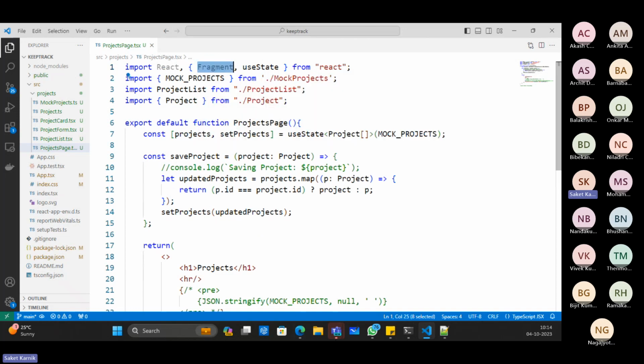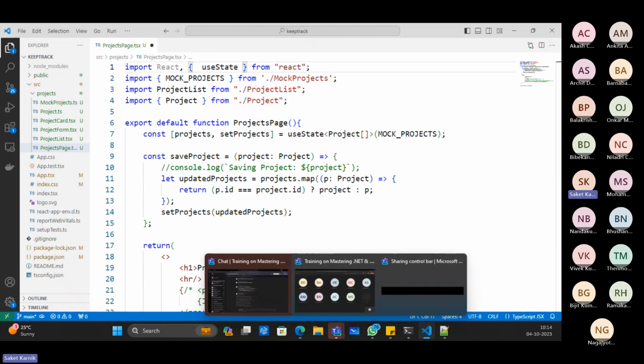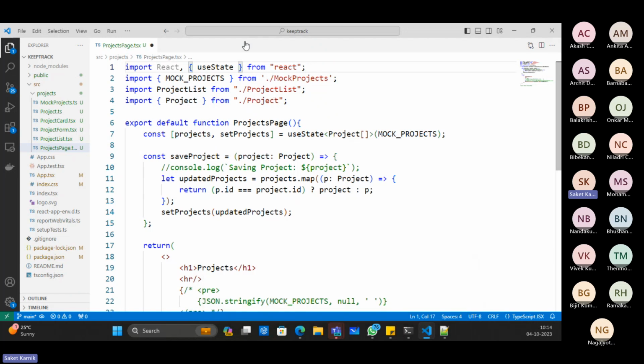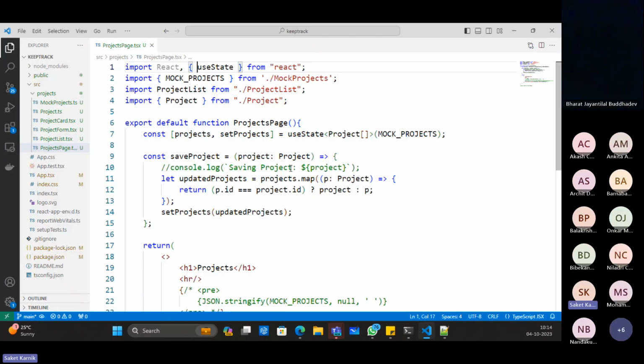In fact, we won't require the fragment component as well. You can remove that. Directly use state is what you need. Remove fragment, save. Again, make sure there is no compilation error.